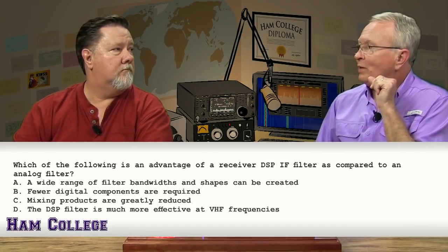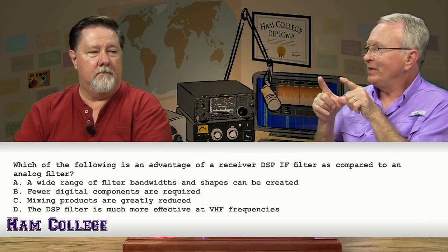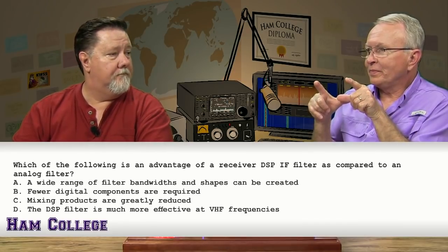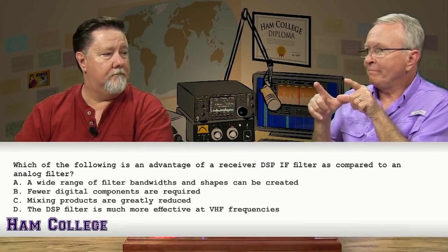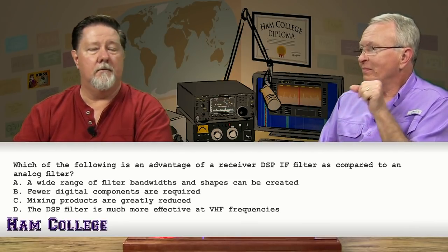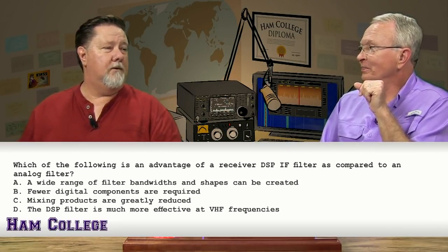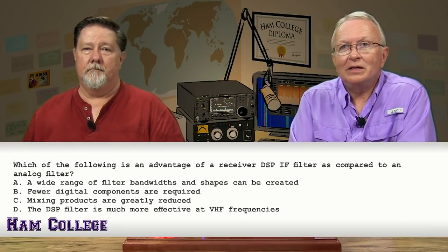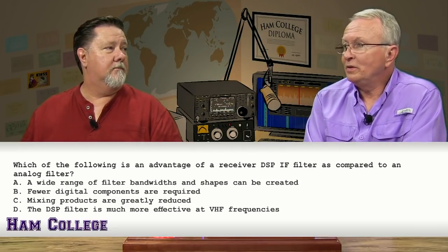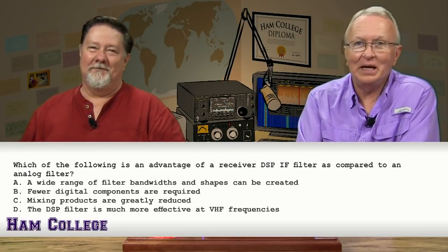Because you remember way back when Radio Shack sold some little DSP filters? A little speaker? Well, no, this was a little unit. It wasn't a speaker. I think you put it in line with the speaker. I don't remember now. I bought one of them. But it didn't help, and I was only on 2 meters back then. It didn't help at all. No, it's because the kind of noise you get on FM is not going to help it on VHF frequencies.